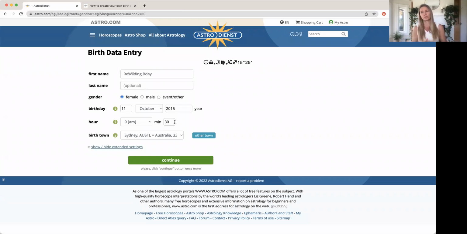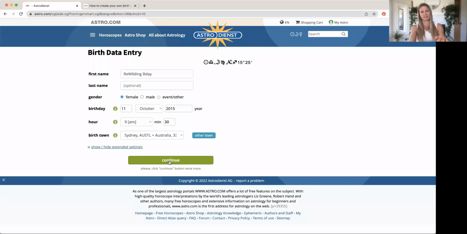If you don't know your birth time, you could use noon on the day of your birth, but know that the houses will not be accurate. There's some ways to find your birth time, and you can search around and Google for some of that stuff on how to find your birth time if you don't have a record of it. That's not my area of expertise. I will leave you to find that on your own. All right, so let's go from here.